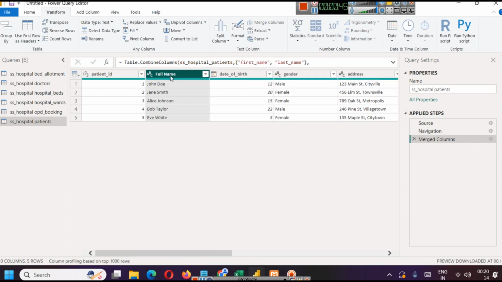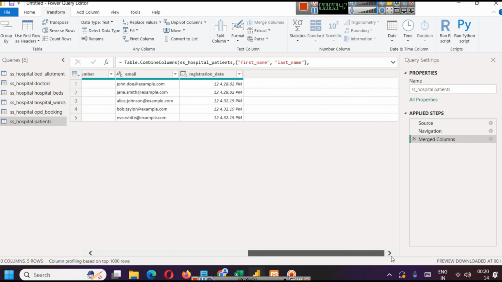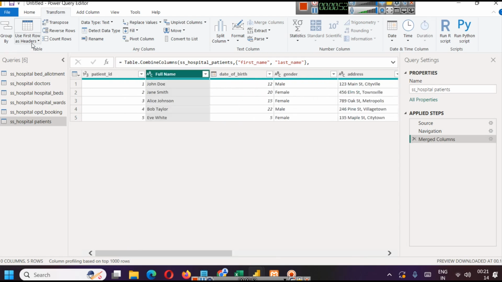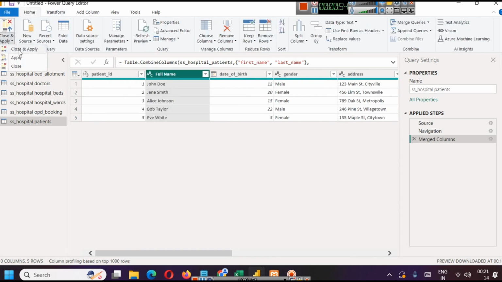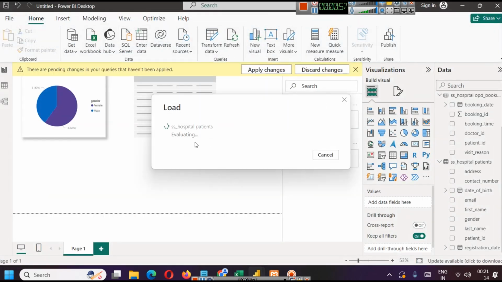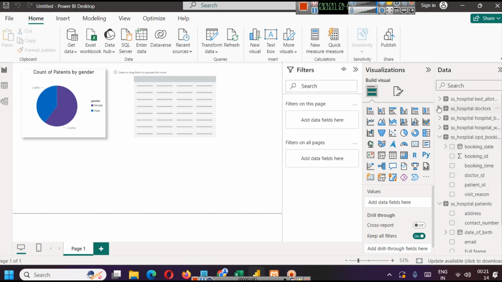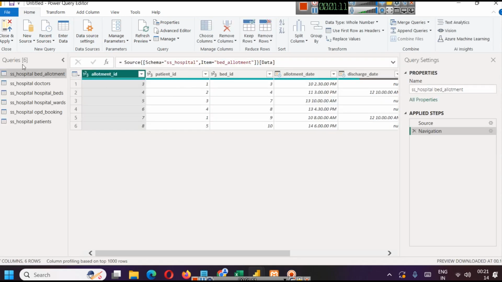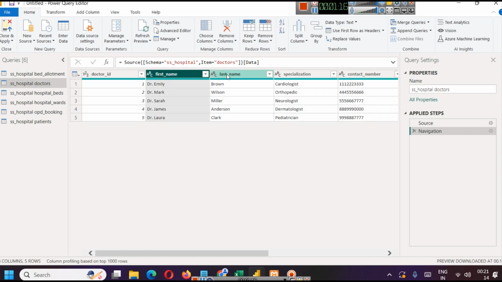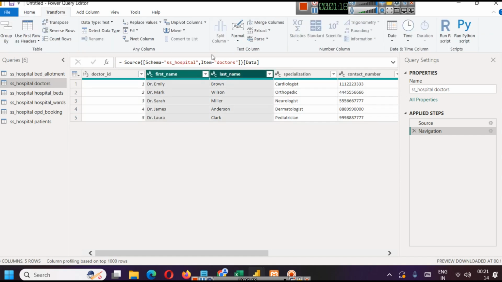Now we have created the merged column, and once we have done all of this, we can simply go to the home tab and close and apply. So all our changes will be applied. Similarly, we will see in doctor also if the same case is there. Yes, in case of doctors also the same case is there. Name is given as first name comma last name. Although we can select there also, we will simply do the same thing here.